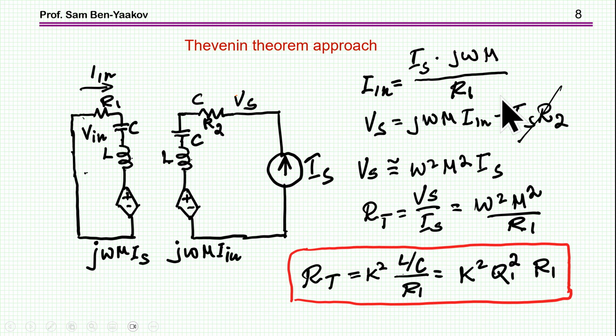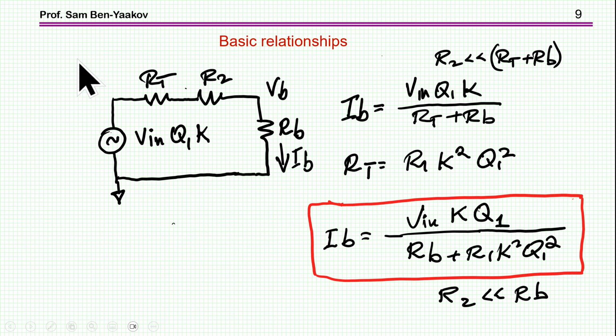And again I'm neglecting the parasitic impedance as compared to this value here, and I come up with this relationship for the equivalent resistance, the internal resistance of this circuit. Okay, so it's K squared, the quality factor squared, times R1, and therefore this is now the equivalent circuit. And this we have found by converting the battery voltage to a first harmonic approximation load. And this is now the Thevenin equivalent, okay? Thevenin equivalent meaning that this is the equivalent input source, and this is the internal resistance.